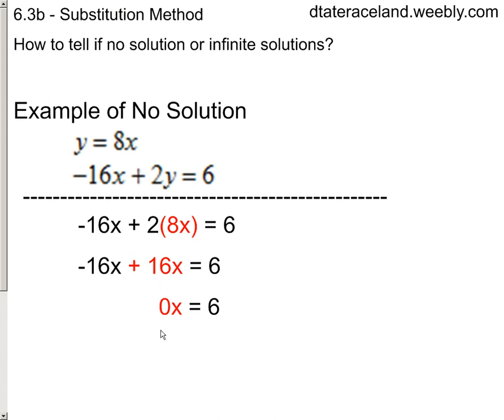Why? Well, first off, let's look at it this way. x can be any number. What number can I times 0 by to get a positive 6? Well, that's impossible. That's a mistake. That's an error. That means it's not going to happen. That is a no solution setup. So if you've got 0 times one of the variables equaling something that's not 0, it's not going to happen. You will never be able to find it.